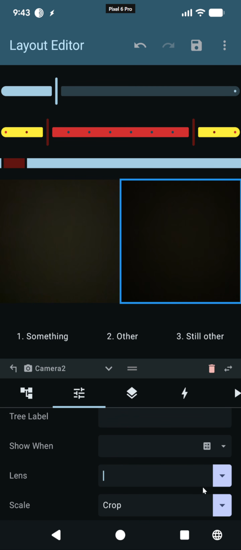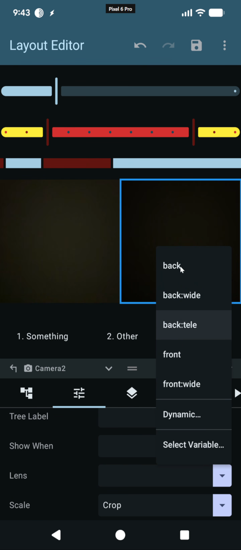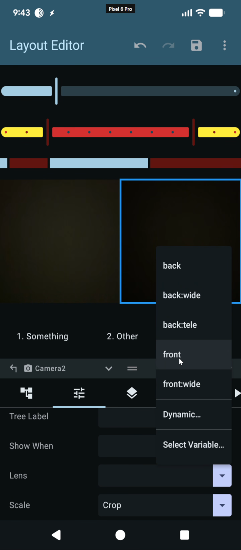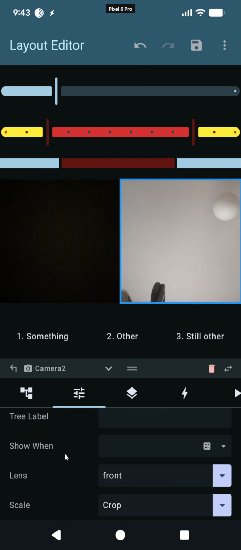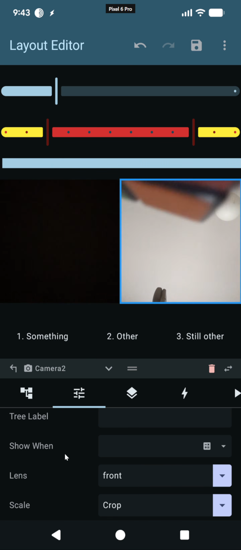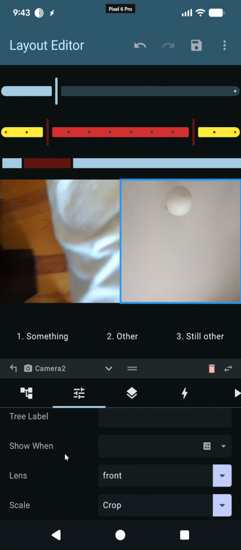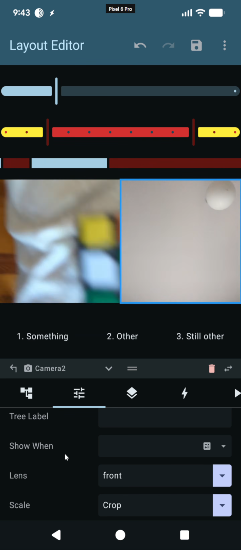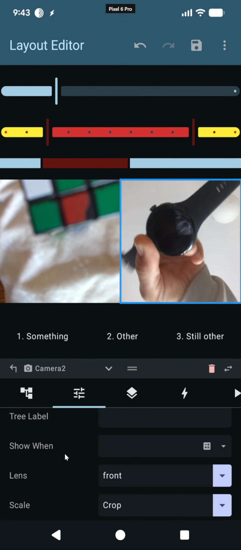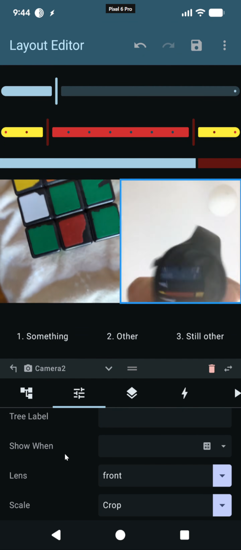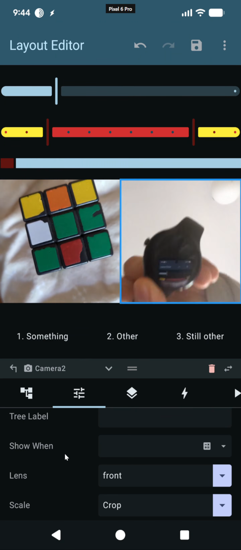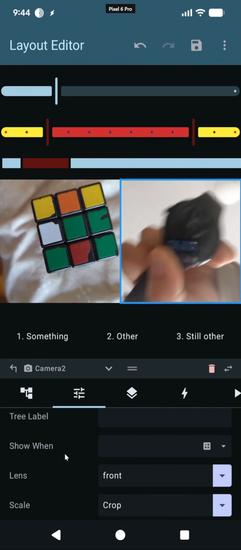So here you can choose the lens. My phone has 5 lenses. So in this one, I'm going to select front, and you can see that you can see the front and back cameras at the same time. Pretty cool, right?